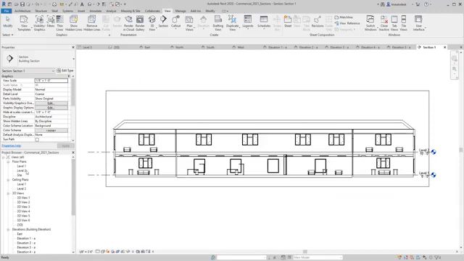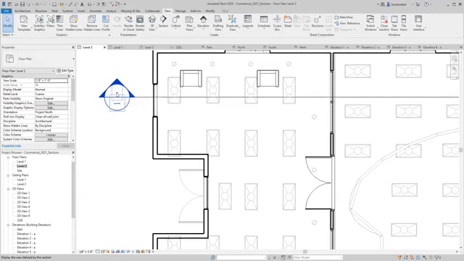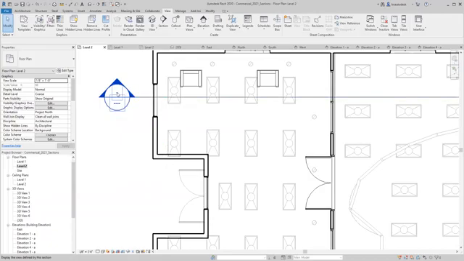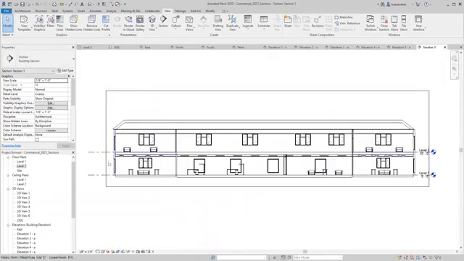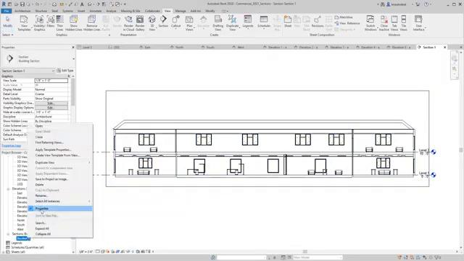I go back to level 2. I can give a section a number. You also will notice that if you ever have to print this out, this is what you would see. So I'm going to rename it.